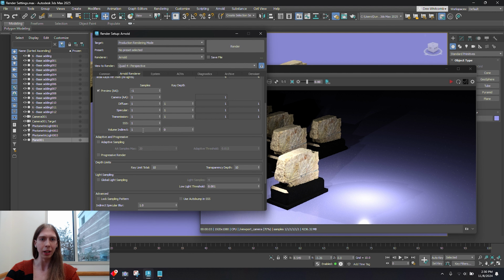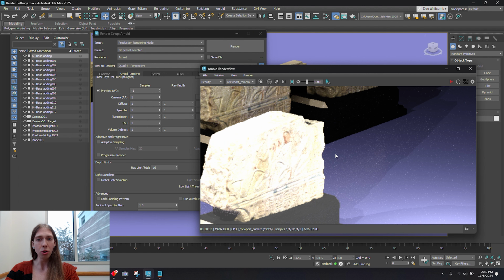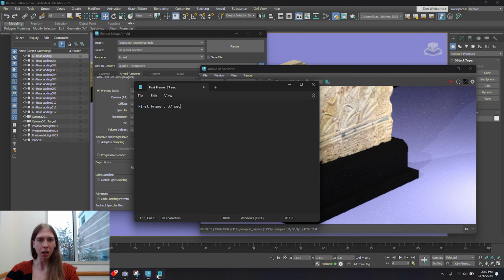All these should be 1, ray depth should be 1, and then volume, I guess it should also be 1, but if that's 0, we don't have volume in our model yet, so it won't affect our settings. So that saved time, but we lost quality. So I'm going to write that down. All right. So we had 3 seconds, but it was bad quality.